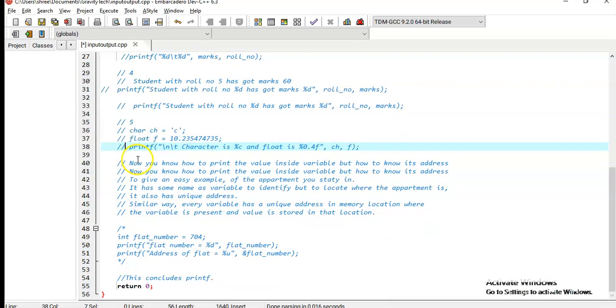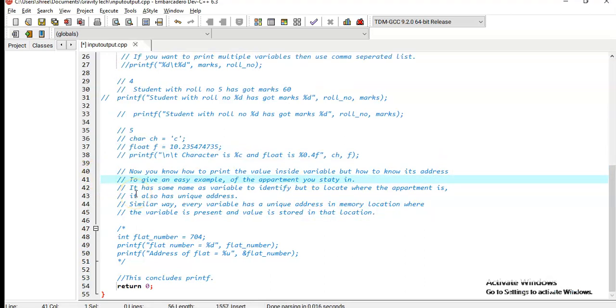Now you know how to print the values inside a variable, but how do you know its address? To give you an example, let's take the apartment you stay in. It has some name, like a variable, to identify which apartment it is, but to locate that apartment it also has some unique address, correct?